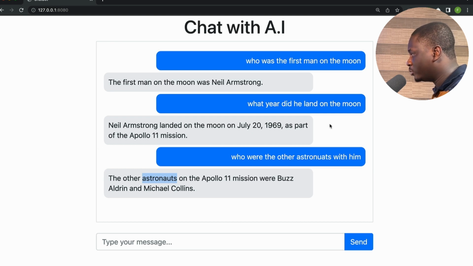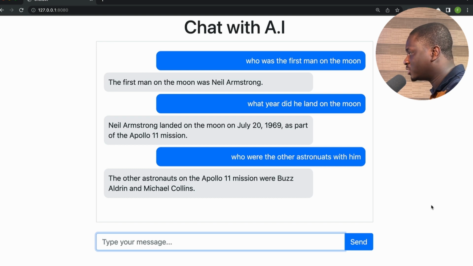So this is what I've been able to build with the OpenAI API as a proof of concept that you can actually build your own AI chatbot using any of these APIs. This was built using the OpenAI API. You can also build this with one of the Google Vertex AI offerings that they currently have. So now let's look at the different parts that make up this application. Let's look at how this application came to be.